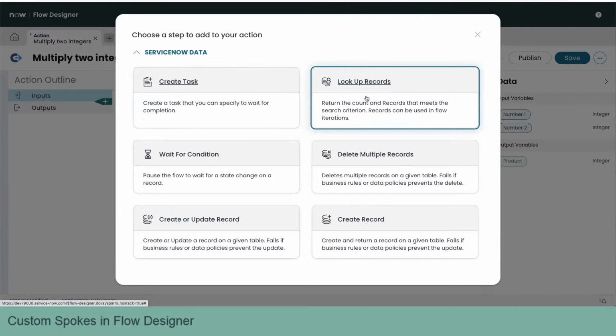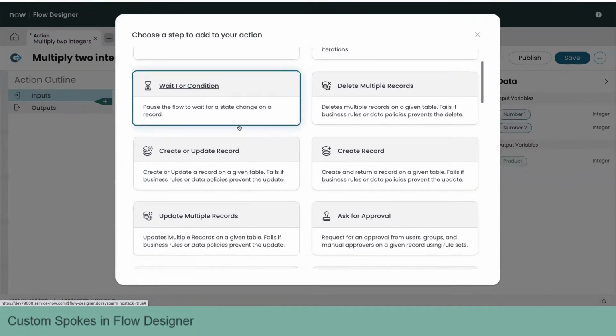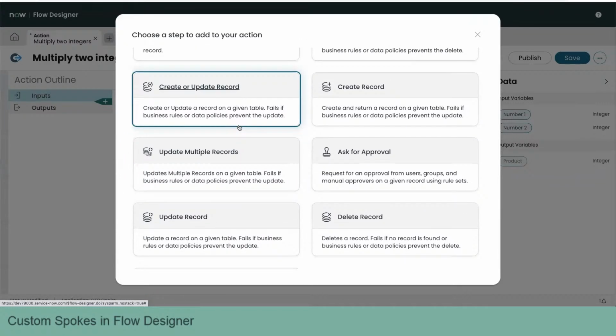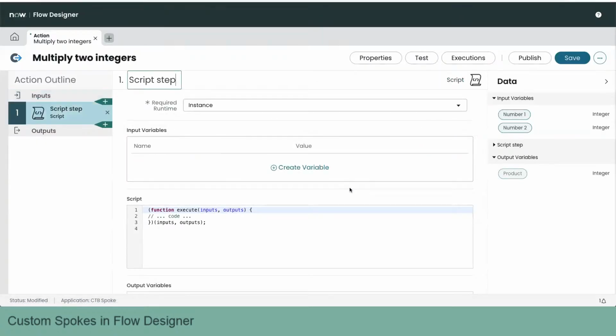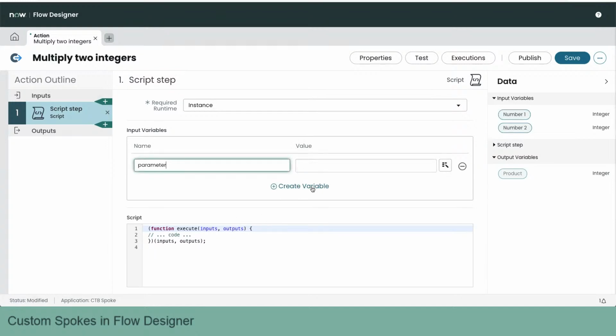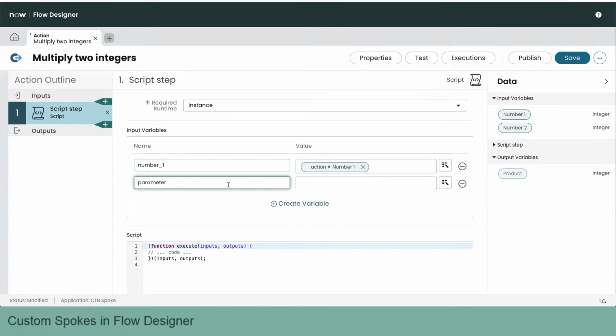I can do a lot of these things without script, like looking up records or waiting for a condition, you get the idea. But this time I am going to do a little bit of script because I don't have another way to multiply two numbers. If I could do it without script, I would. So I need to define what the step inputs are, which means these are the action inputs. Think of these as like global variables to this action. I need to consume those or tell this script function how to access them. So I'm simply going to call this number 1 and drag the data pill here and create this one called number. These are variable names, so don't use spaces. Uppercase doesn't matter.